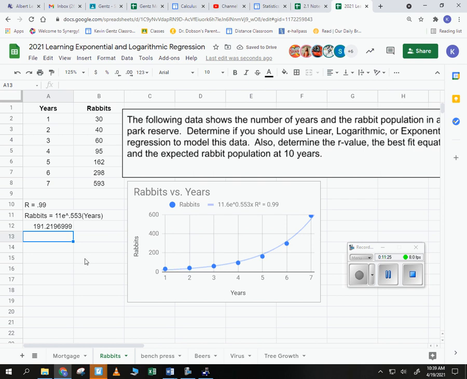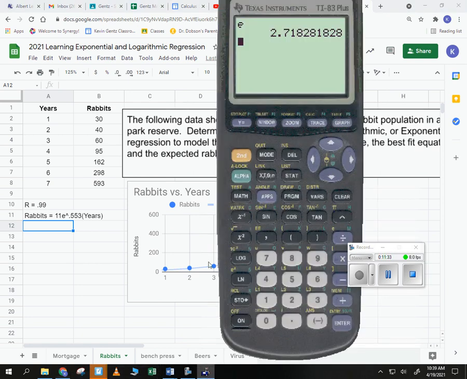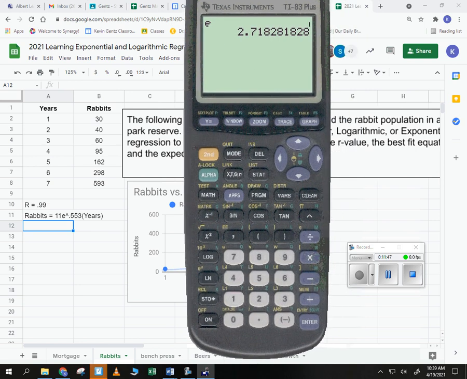Does that look right? Absolutely not, because you'd have to use your parentheses. I don't think that you're going to get this right unless you use a calculator. Somehow, you have to find a calculator on your phone or somewhere. You could go to Desmos and type it in. If we just go 11 times E raised to the 0.553 times 10, I get 2,773.58, and that will be an accurate representation.